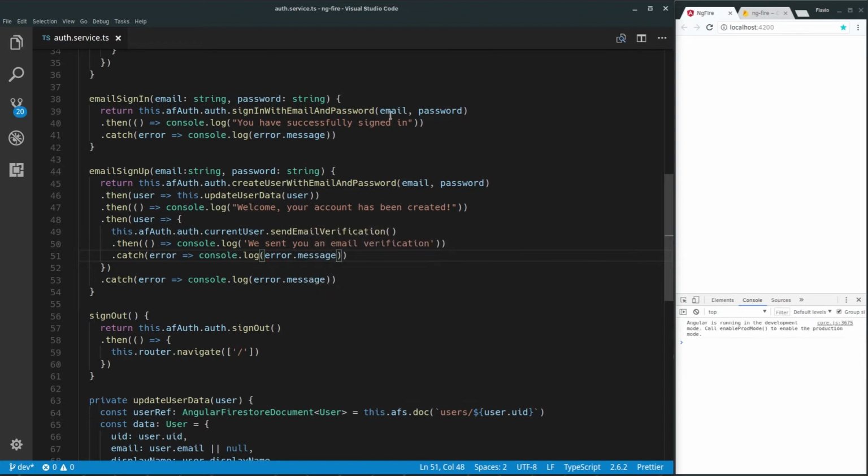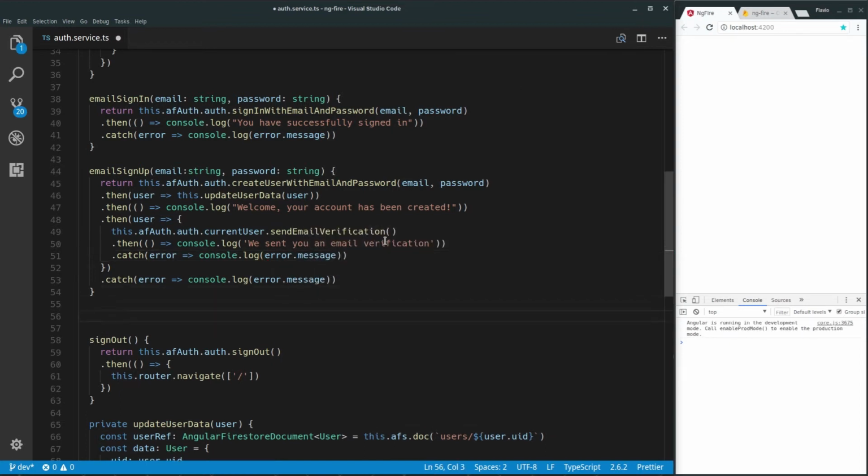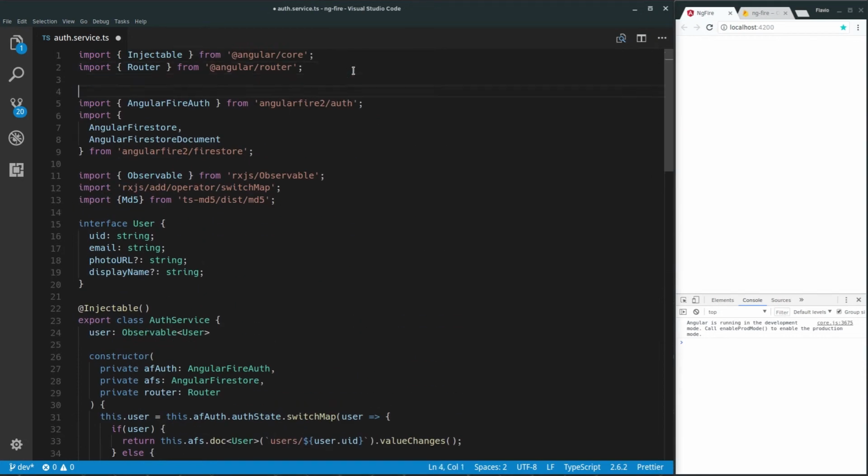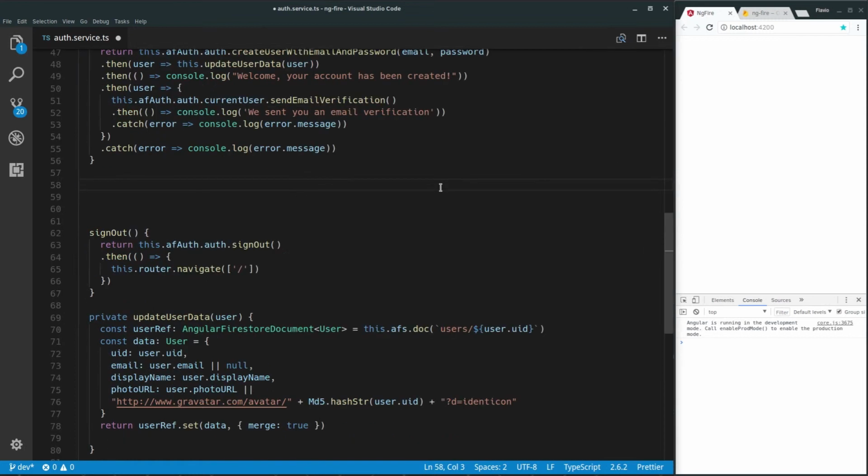Now let's move on to our reset password. For the reset password, you're going to use the Firebase SDK. So we need to import in our app. Let's go import star as Firebase from Firebase app, and let's create a reset function.